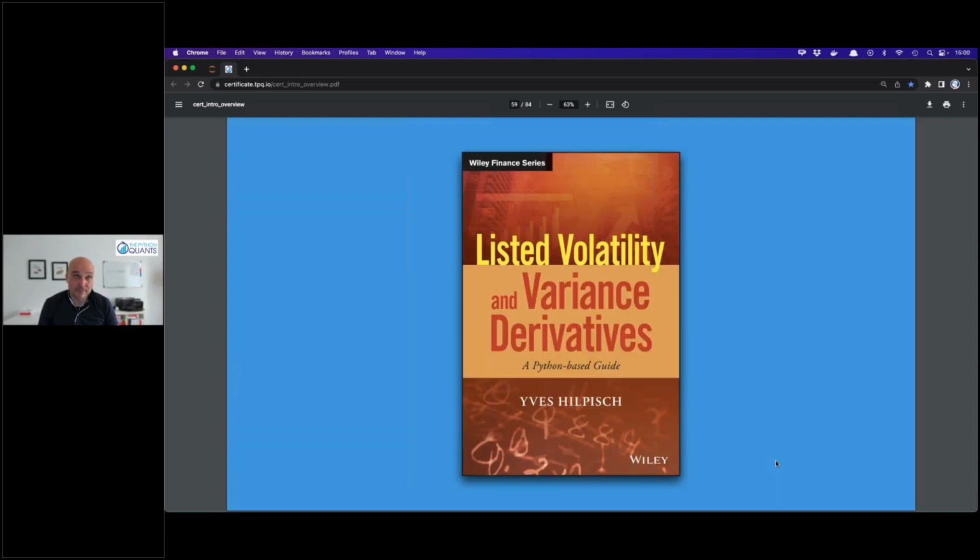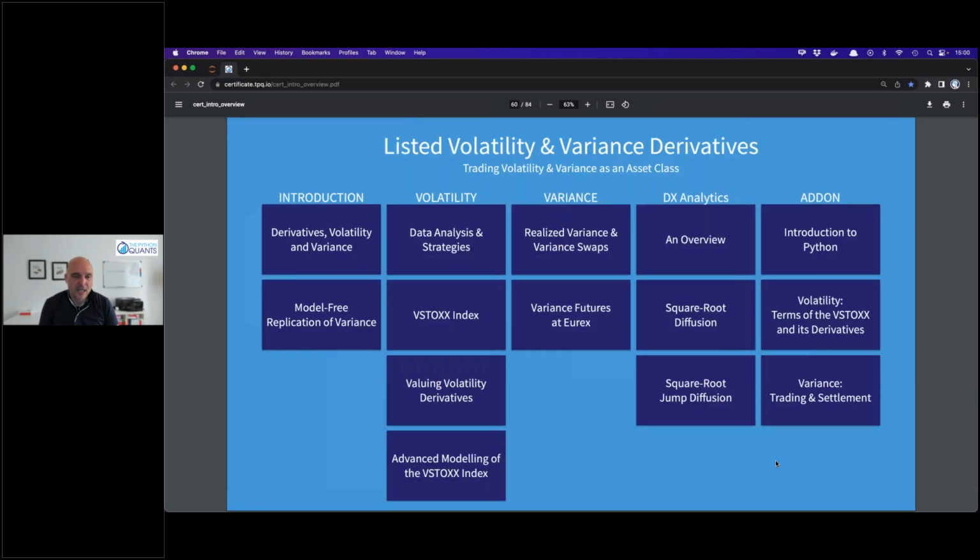There is, I should say, like a parallel class about listed volatility and variance. Derivatives might be a bit specific. I'm not going to go into the details here. For those of you who are dealing with this so important and also interesting, exciting asset class, you find here quite a bit of background implemented as usual, of course, based on self-contained comprehensive Python code examples.